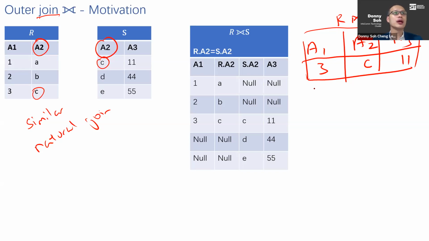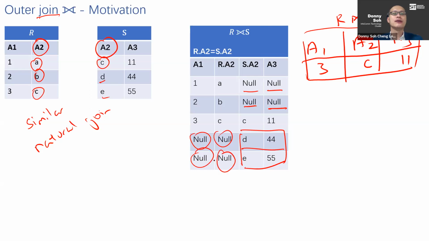However, if we were to carry out an outer join, what will happen is that they will find that, oh, I have A and B here. I don't have a corresponding entry in my S. And so instead of dropping them, I'm going to add in the null values here. And correspondingly, on my left side, if it finds out that there aren't the corresponding values for D and E, I will still have these remain, and I will have null values here this time around.